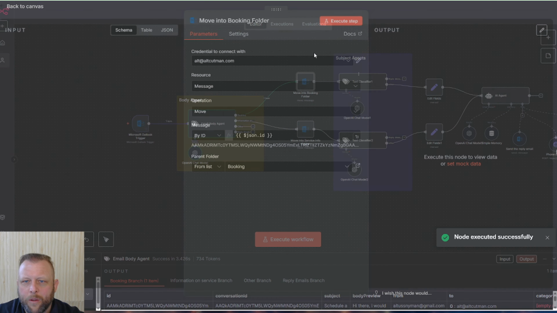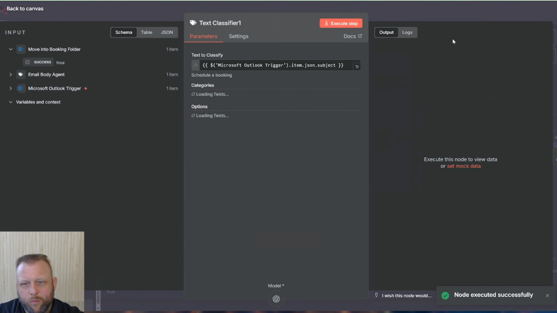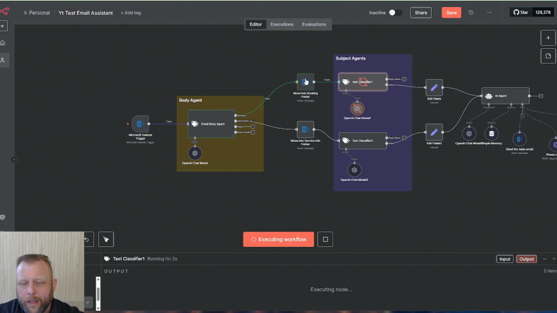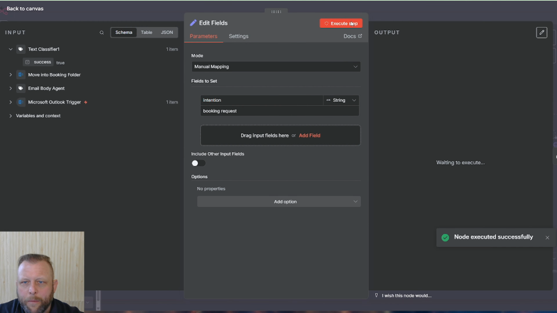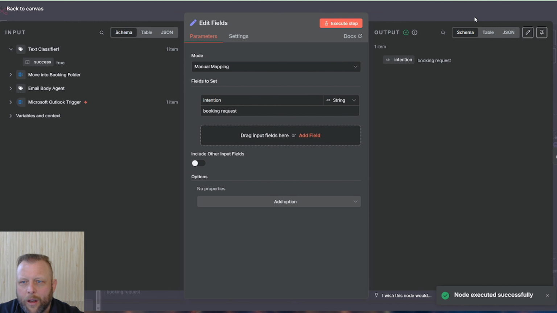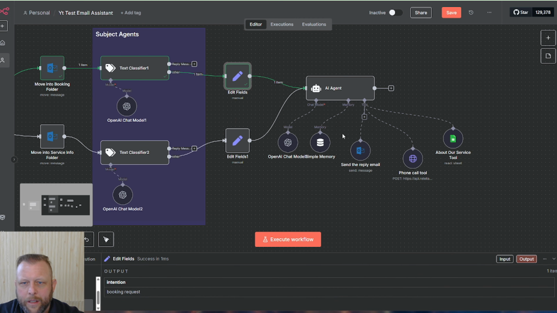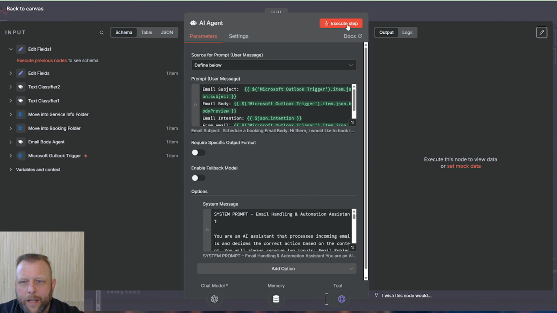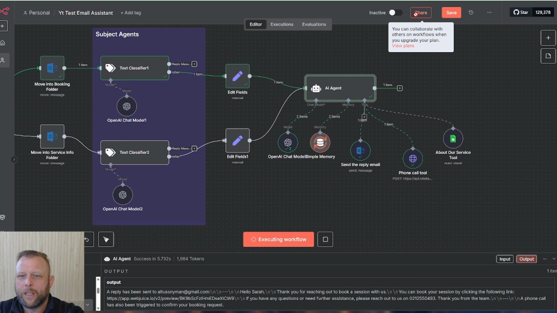Yes. Now we're going to move it into our folder for us. Now we're going to double check that hopefully this is not a reply email. And no, it's not a reply email. I'm going to come through in here. Now, I do feel like we're going to have a problem here, but that's okay. We'll work through it together. Now, execute this part. Right, it's going to craft the email. Oh, done. It's in the first email.